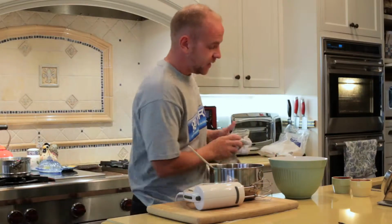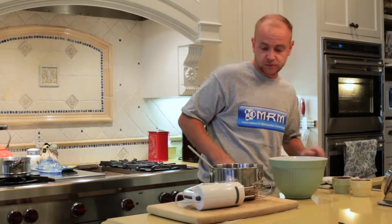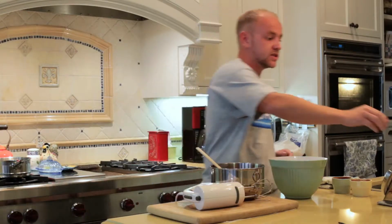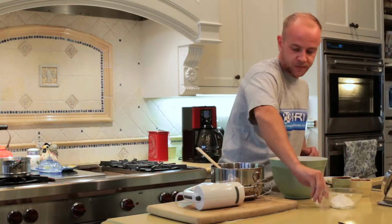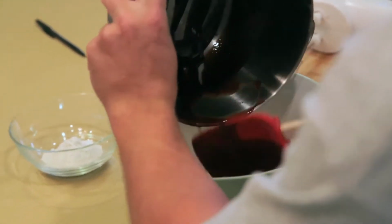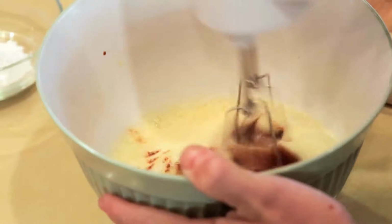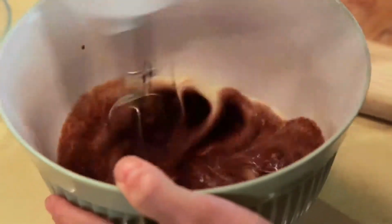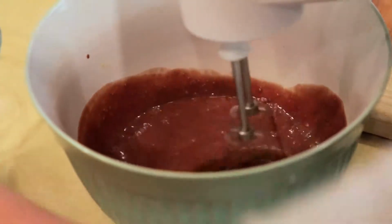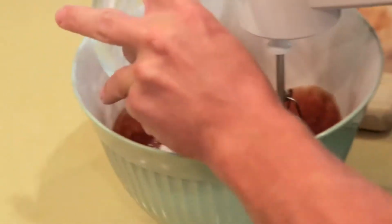Okay, so we have our beaten eggs and Treleafia, obviously replacing the sugar. Then we have the melted butter and the chocolate, and then I've got just 70 grams of weighed out flour here. We're just going to combine the chocolate mix with the egg. I'm just going to slowly beat in the flour.